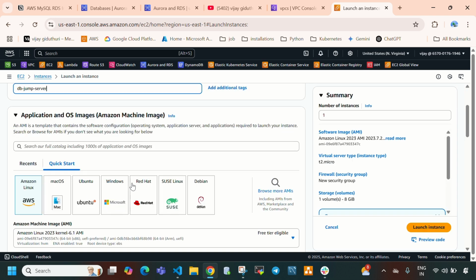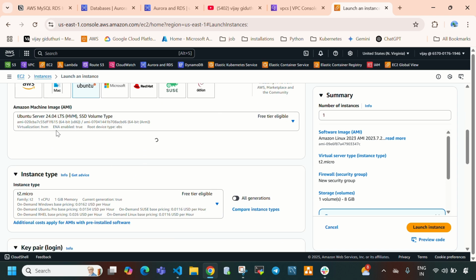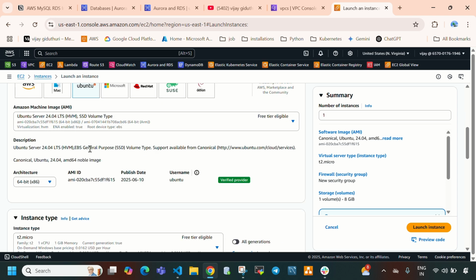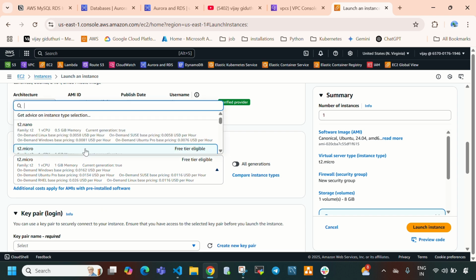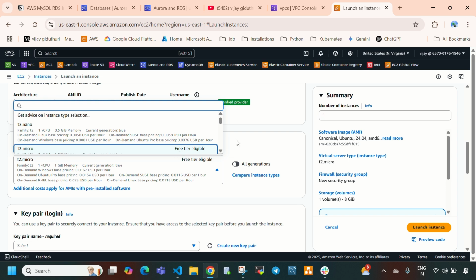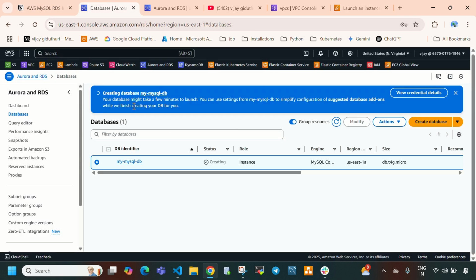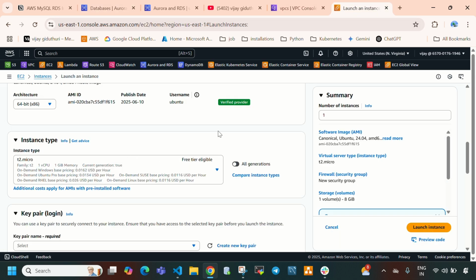For OS I'm going with Ubuntu, Ubuntu Server 24.04, and for instance type I'm going with T2 micro. T2 micro is enough, guys. After completing this video, I'm going to delete this instance and database as well. That's why I'm selecting T2 micro.